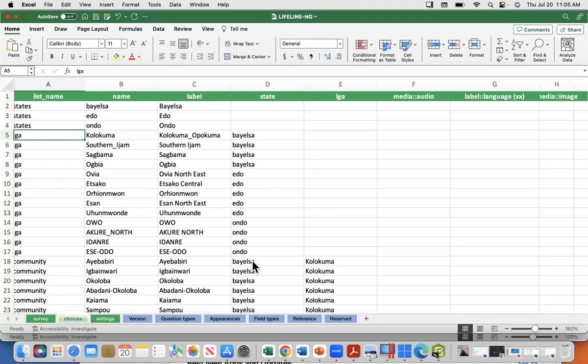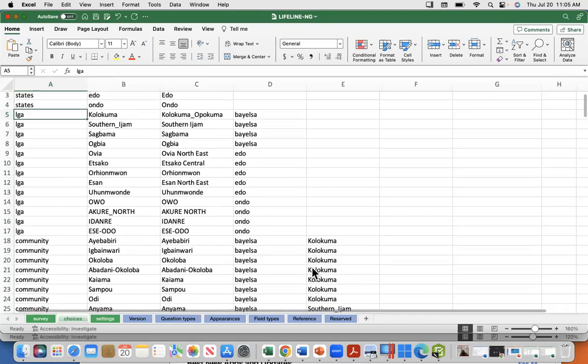We have state and LGA. So those complicated forms that you see, this is how they are designed from XLSForm. So nobody goes through the stress of putting everything in one dropbox. It's actually pulling that data from the Excel file.